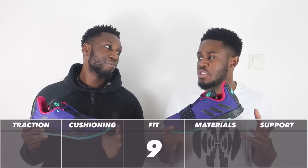it's a nine. The thing that I love about this shoe the most is, I say it over and over again, I have what you call a regular slash wide foot. Timmy has what you call a regular slash long foot. Narrow foot. Why do you keep adding long in? Because your foot is long, bro. You keep telling me we're the same size and we're not. I'm a size 10 and you're a size 12. You're a long 12. And the shoe took care of both of us. So thank you, Harden Volume 3s. Much appreciated. 9 out of 10.